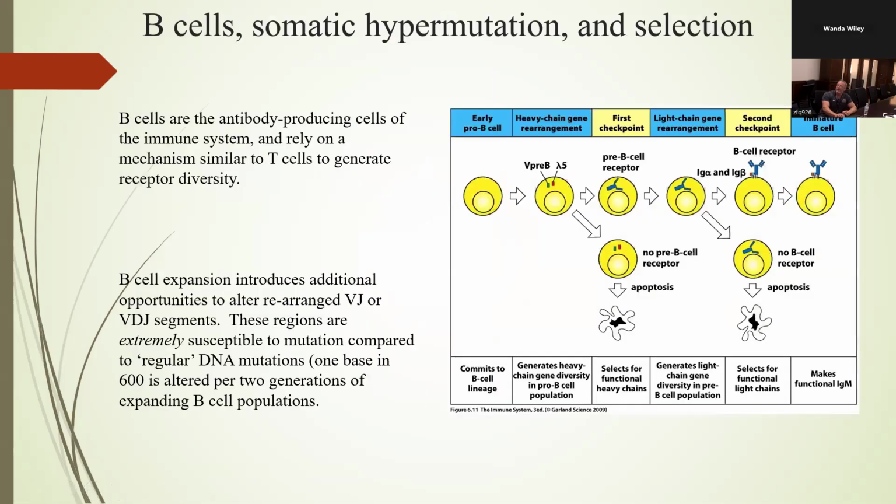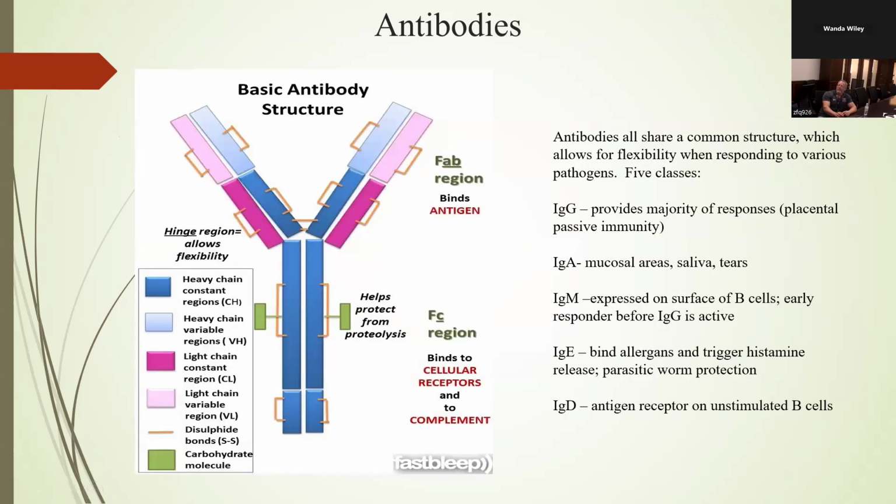So if we kind of go back to this cartoon here, this is considered a B cell receptor because this antibody molecule, see, it's got the same shape. It's got the Y. Here are the heavy and light chains. This is the binding portion, the FAB. Here's the FC portion. But this entire antibody is stuck to this B cell. So we call it the B cell receptor. When this antibody is free floating around out here, it's called an antibody.